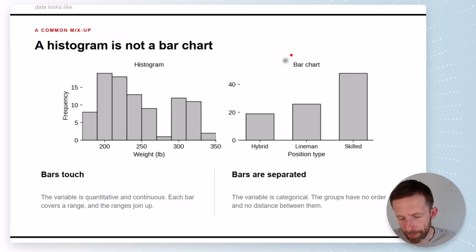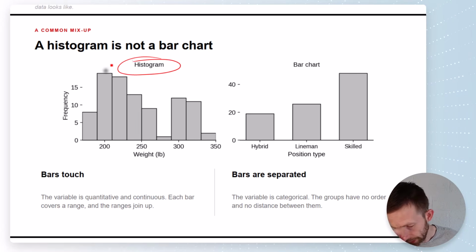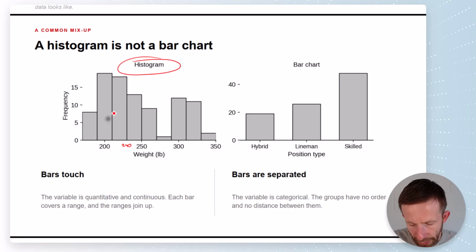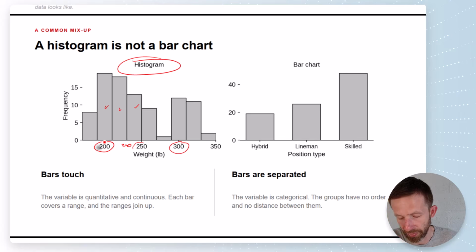So a histogram is not a bar chart. A histogram shows quantitative data. So this is 200 pounds, this is 250, so 240, etc. And different players fall in each of these categories, and it is continuous, so that someone who weighs 300 pounds weighs 100 pounds more than somebody who's 200 pounds.